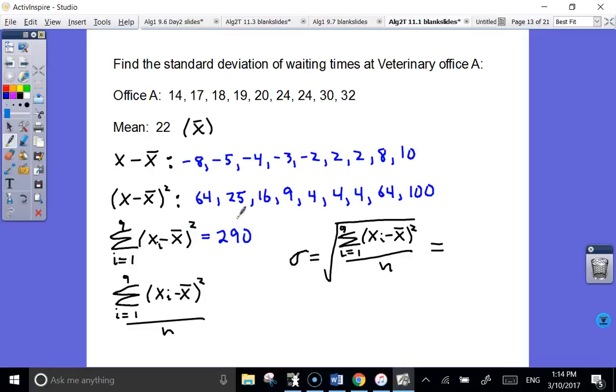Okay. Now we need to divide that by, how many was that? 1, 2, 3, 4, 5, 6, 7. It was 9. Does that look right? 4, 5. Yes. So that'll be 290 divided by 9, 32.2 repeating. Right, that's the variance, and then the standard deviation will be the square root of that. 5.67, how about call it 5.7.